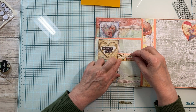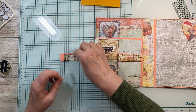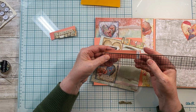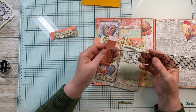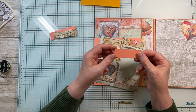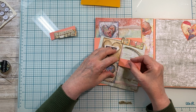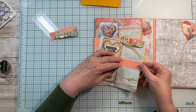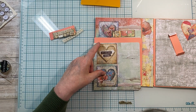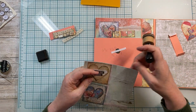I had a little bit of my old-fashioned lace left, and so I am going to put it across the top, and I've made 2 of them. So this little band measures 4 inches in length, and it is 1 inch wide. I scored a 1/2 inch on each end, and I can see right now I taped the wrong side. Oh, nope, I got it upside down. Okay, you're going to tape this side because it's going to come down here onto the top, and then you're going to tape the underside as it folds around and wraps. And I can see here's another, I must have missed this whole flap with inking.